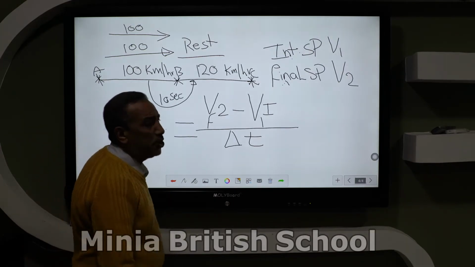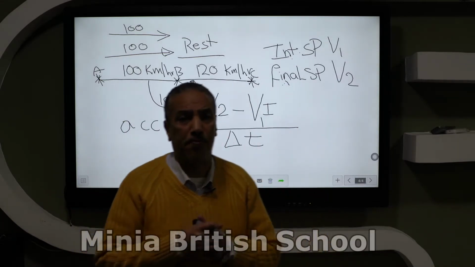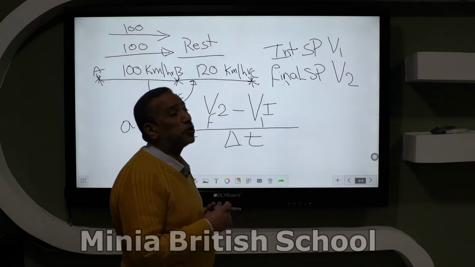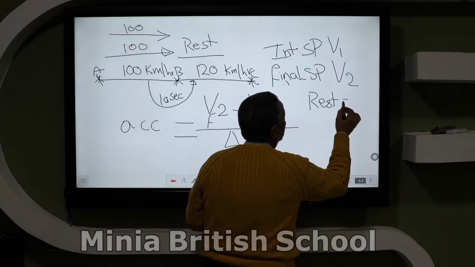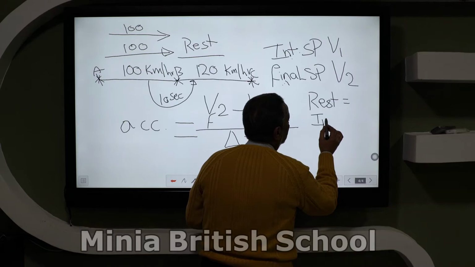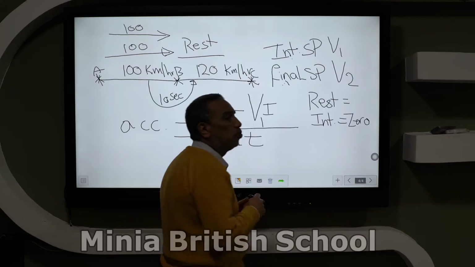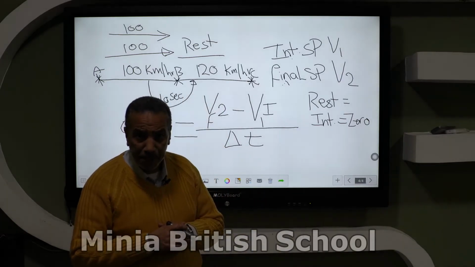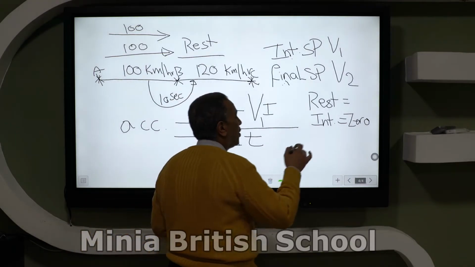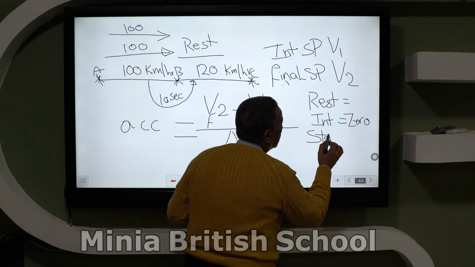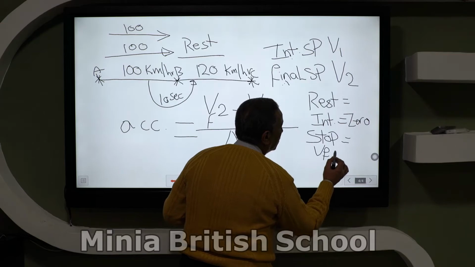So acceleration means what? Again, acceleration is the change in speed per unit of time. If the body starts its motion from rest, that means the initial speed is equal to 0. If the body is moving and then the driver uses the brake, after using the brake the speed slows down and then stops. If it is moving and then stops, that means the final speed is equal to 0.